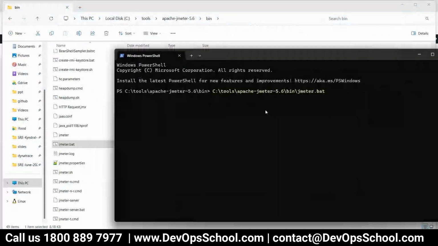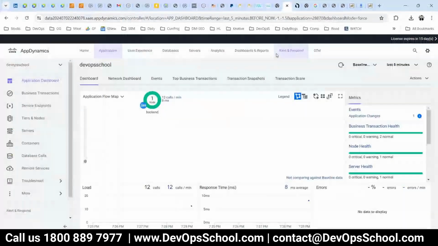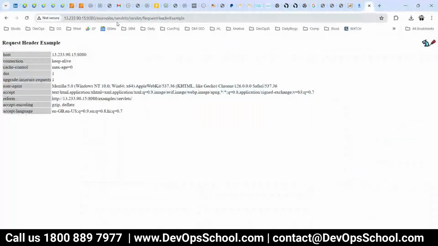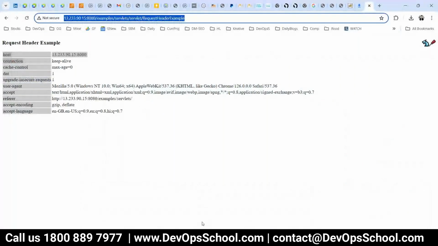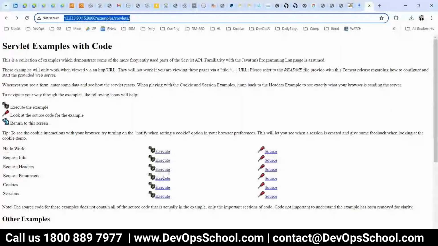Here it is. Now I want to create a traffic. Let's say this one. And let me create one more. This is a parameter required, so I'm not going to try.